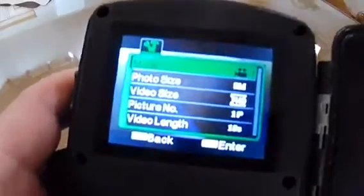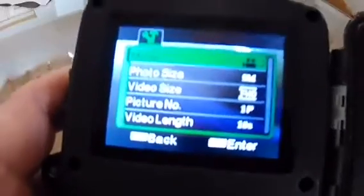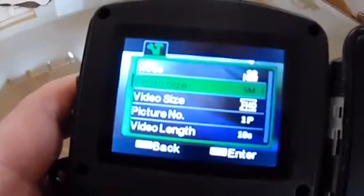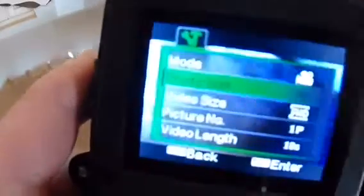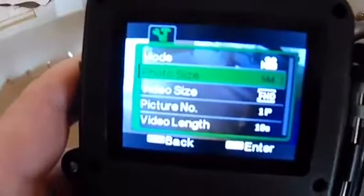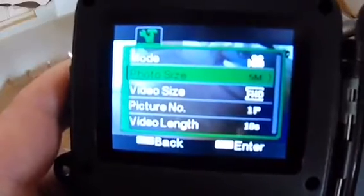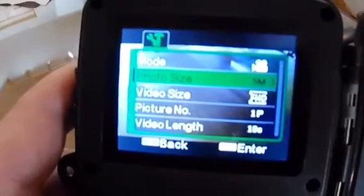We've got the mode, which is the first one. That says, do you want to use it to video, or do you want to use it to take stills pictures, or both? Photo size, I've got it set to 5. Well, I suppose it depends on what kind of quality you want, and also how much space you're going to have on the SD card. I only use mine, it comes on a timer at 2300 hours and goes off at 05:30 the following morning, so it's never going to use an awful lot of that data card.